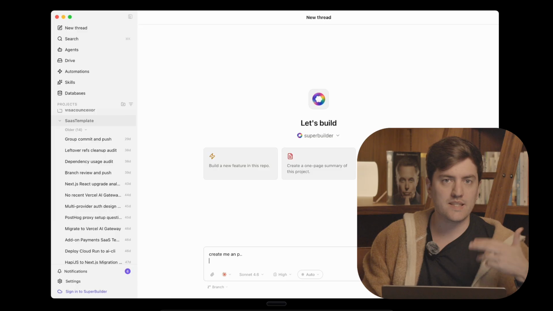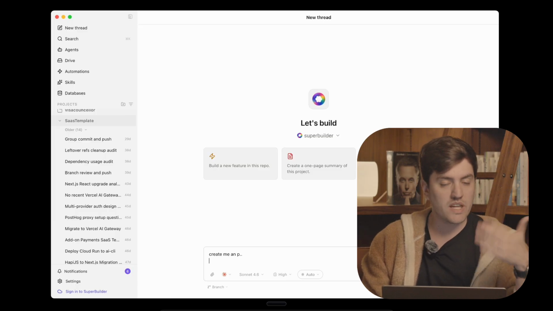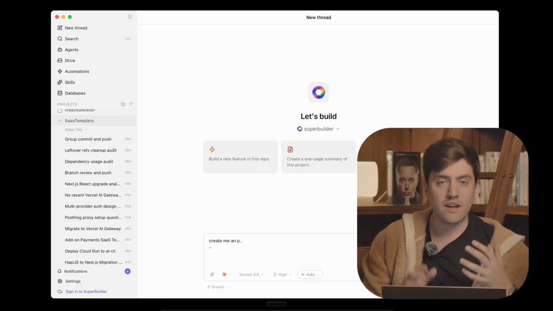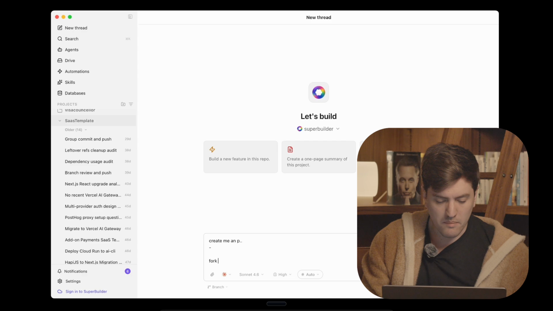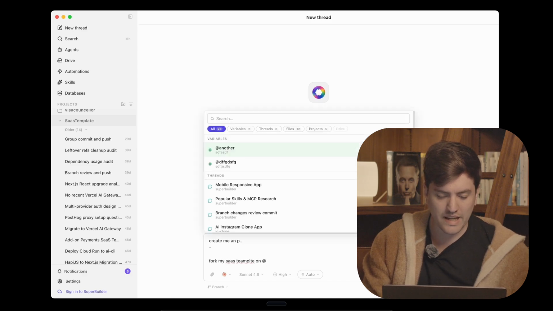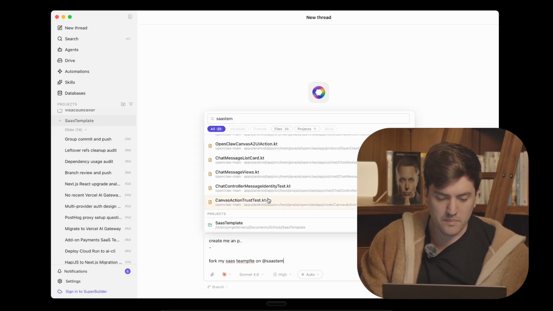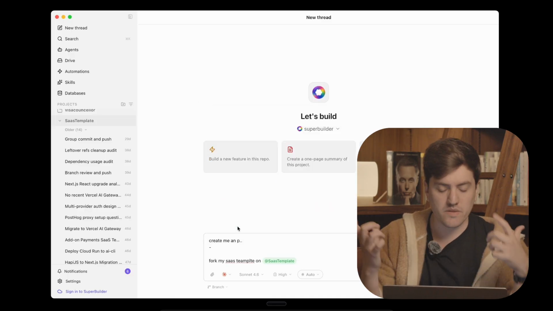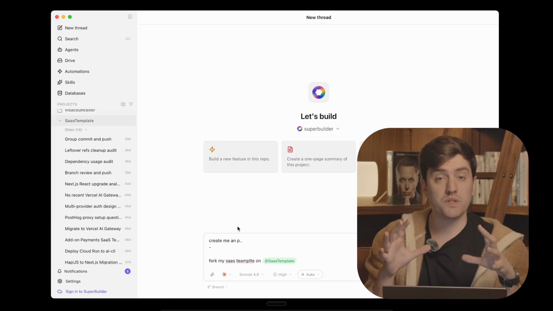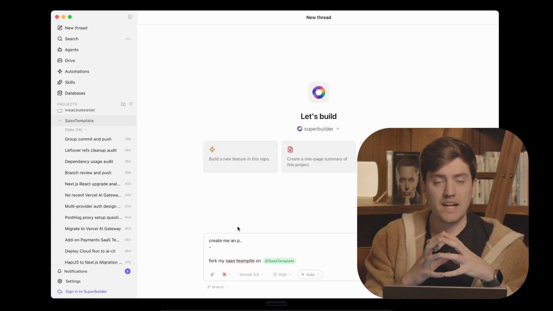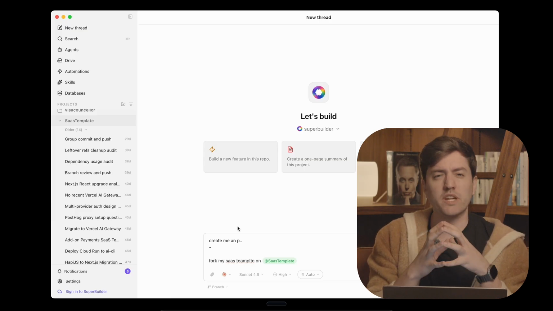And obviously I spend a few hours tweaking and doing the refinements. And then I say fork my SaaS template. So I can reference different projects on Superbuilder, right? So this is what I always do, and it's been working really great.